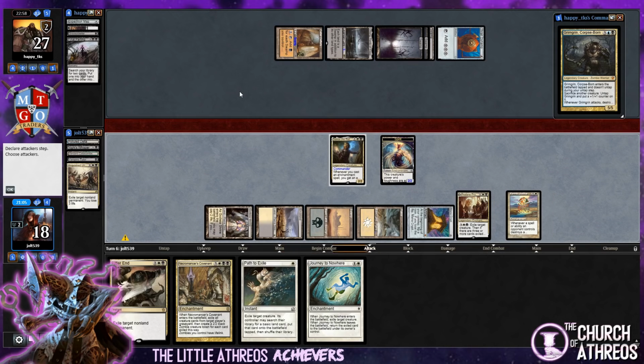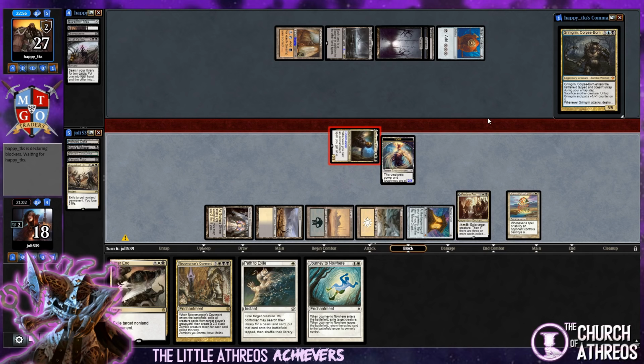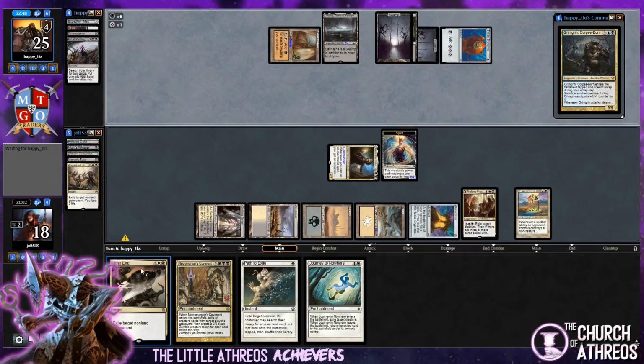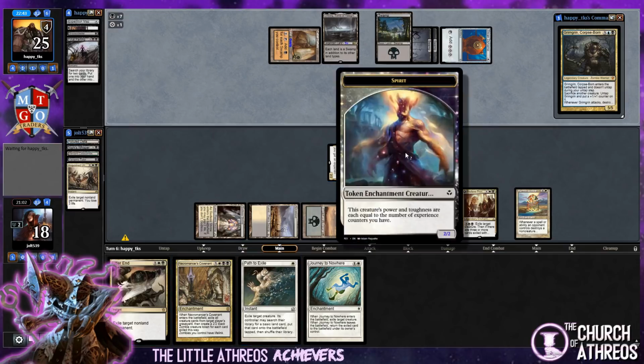Welcome to the party, Atheros Achiever. Let's swing across for 2, knock our opponent down to 25, and then pass the turn. So outside of us supporting Daxos with all the little Atheros Achievers experience counters, it's basically just black-white control. So stuff like Anguished Unmaking, Utter End, Path to Exile works out really well, where you're just getting some nice value getting these enchantment creatures on the battlefield.